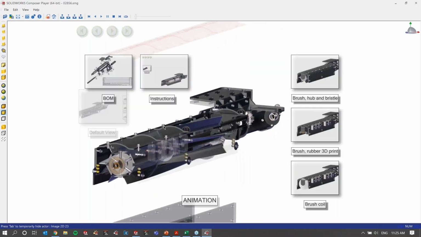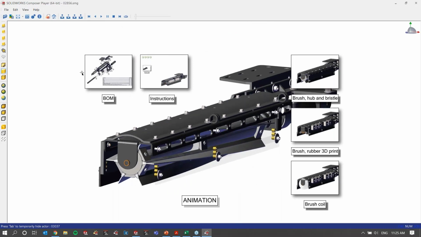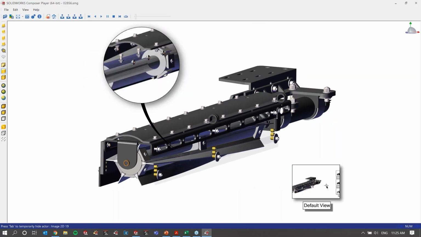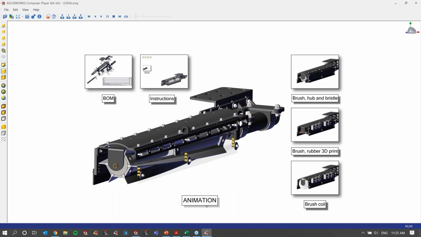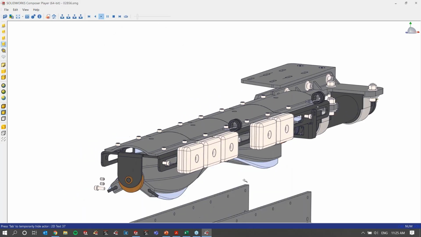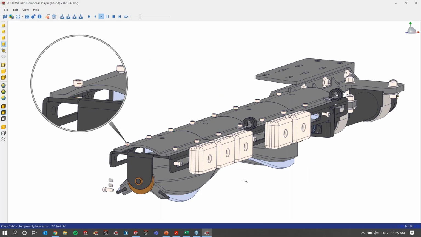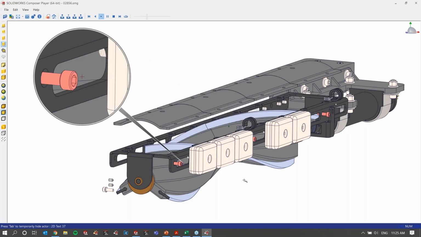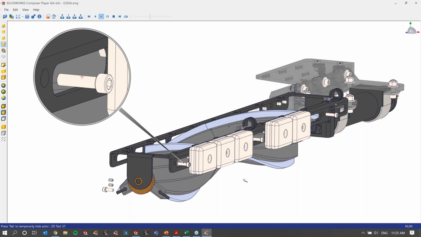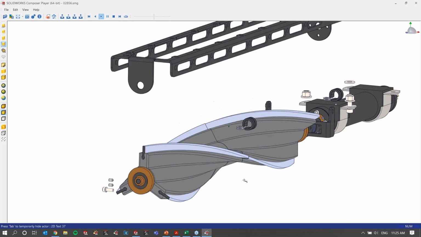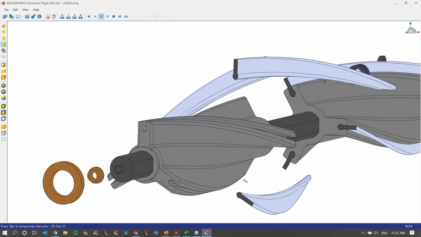You can even make this particular model interactive. For example, if I click on this particular top half, you can see a detail view. Like this, you can make every part of it interactive. You can also switch between configurations that you have saved in SolidWorks. You can also switch to an animation, and you can see the animation is going to tell how to rotate the screws, how to pull it out, which components have to be removed, and then next which components can be done. So like this, you have a completely interactive content that you can actually go for.